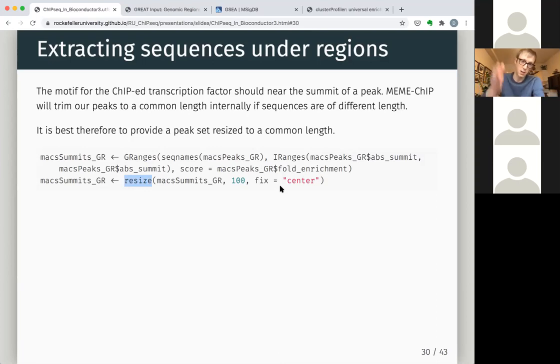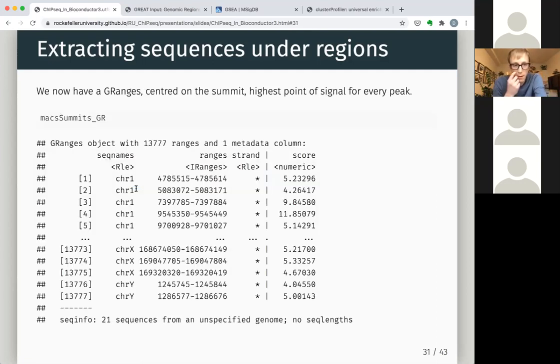So we'll essentially take that GRanges where we're just focused on one spot and extend it 50 base pairs on each side. So now we'll have a GRanges, which is 100 base pairs for each peak, centered around the summits, which should be the best input for motif enrichment, and that GRanges is shown here.